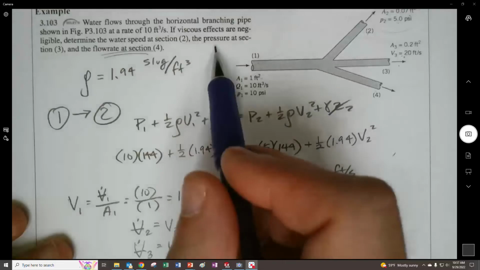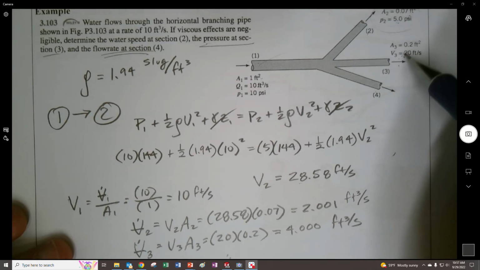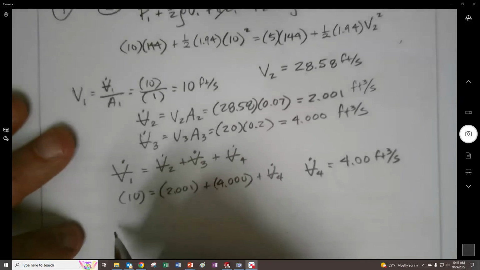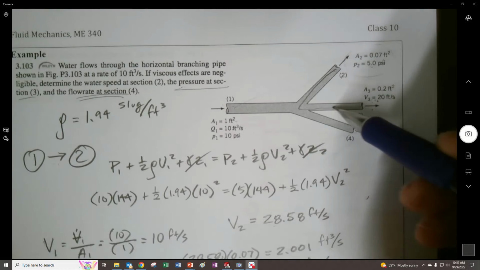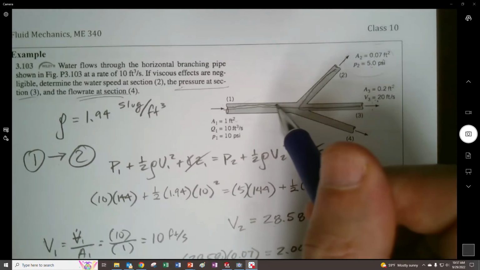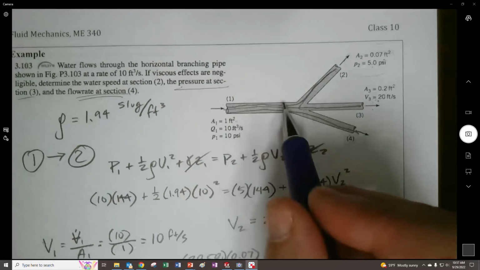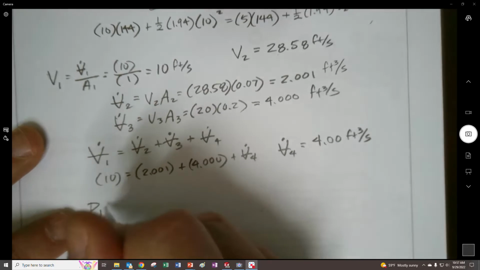Now we're going to answer the second part. We want to find the pressure at section 3 right here, right? They gave us the velocity and the area, but we didn't know this pressure. We could once again use Bernoulli, but this time it's probably best we go between 1 and 3, because there isn't really a streamline coming back into there. We should obey the idea of Bernoulli that we can only do things along a streamline. So we have streamlines that are branching off right there. We have a streamline that does connect 1 and 3, so we can connect these two together.